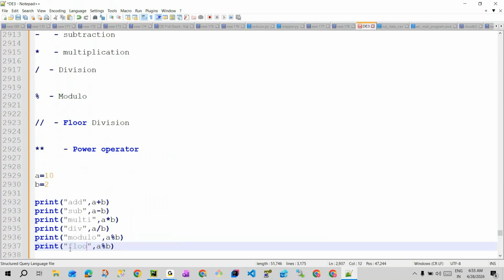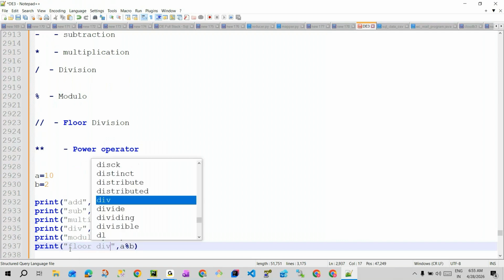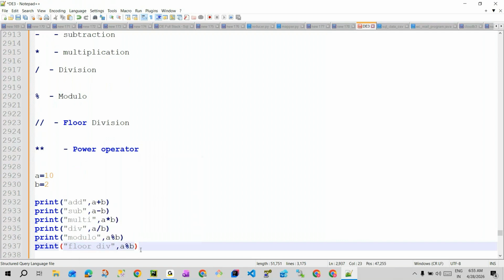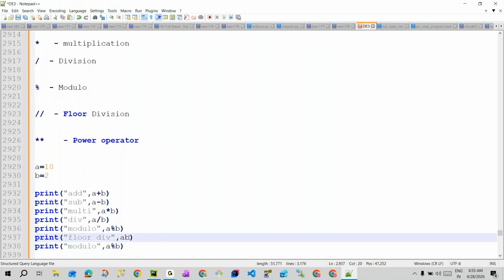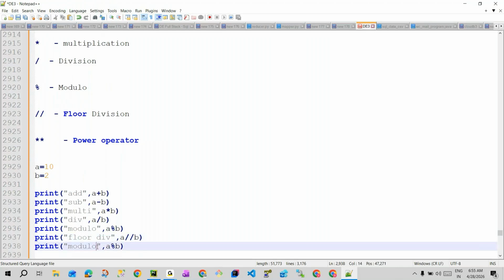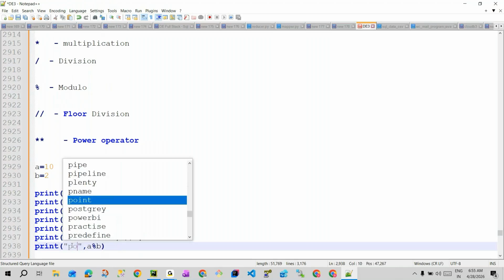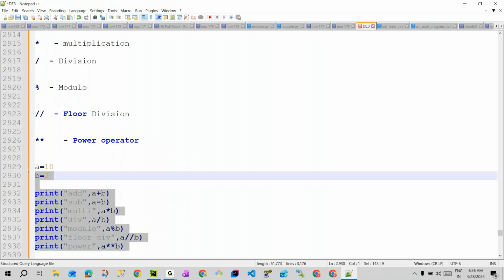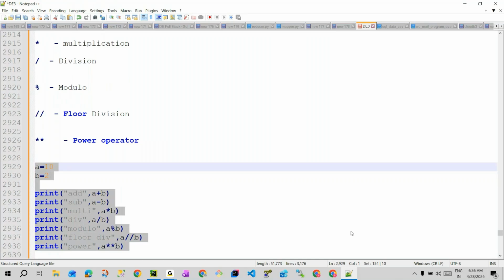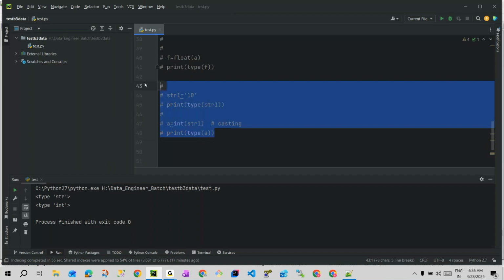Floor division, and this will be the power operator. Okay, star star. Simply we can run it. We can check the values. Let me comment out this.